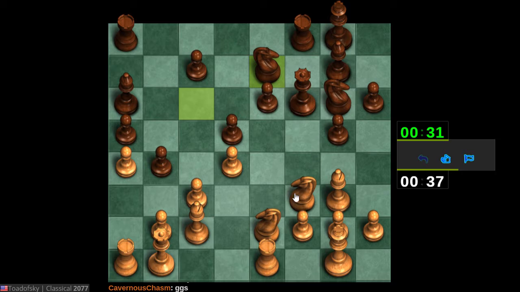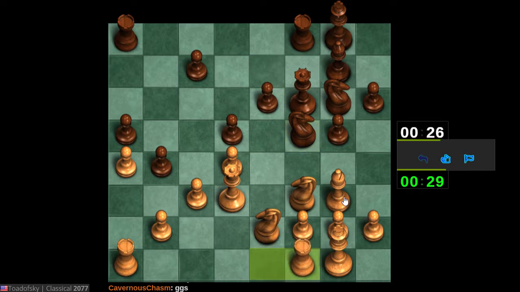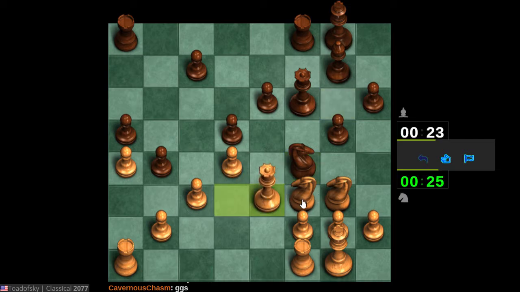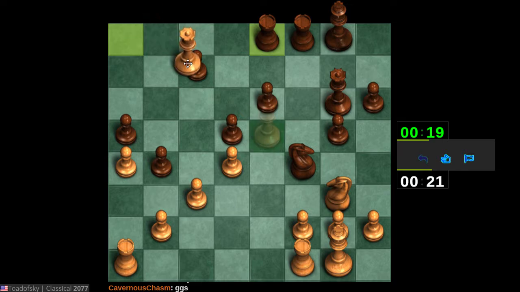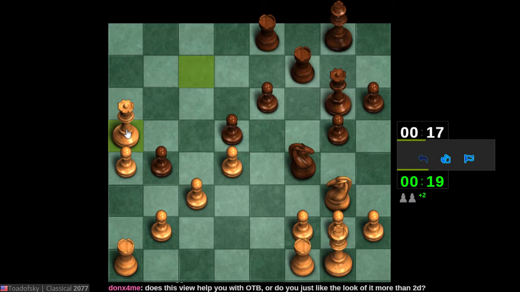So the idea is I want to take the e5 square, but taking that square is kind of challenging here. I'll just take d3 instead. Okay. Oh, let's bring the knight forward. Knights are useful pieces. They're also tricky pieces. Okay, I'll take one of these. Even though this kind of puts me off sides, just a touch.